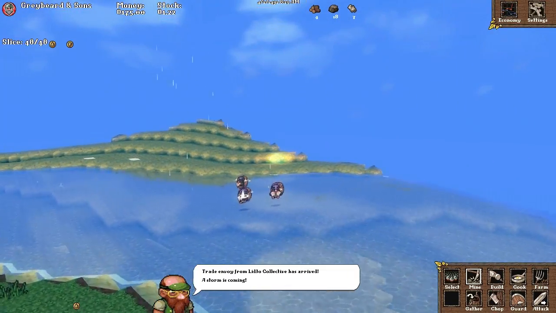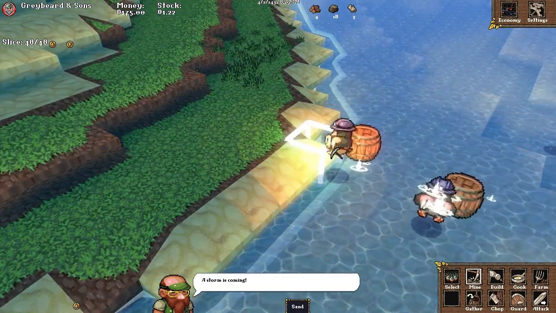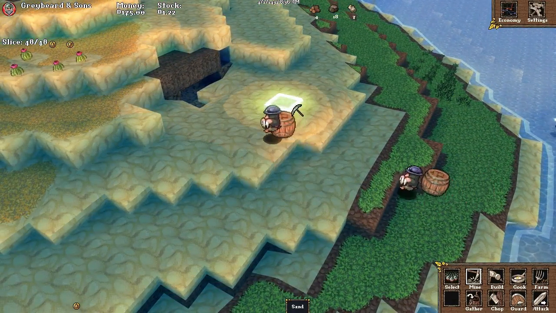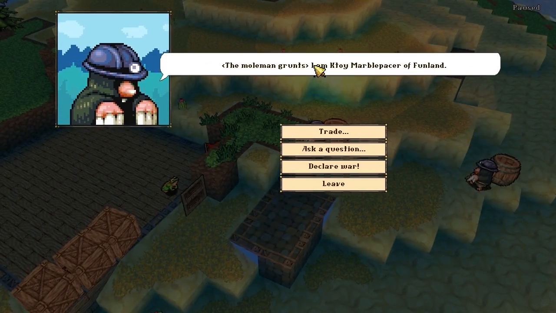Oh wait, a trade envoy has arrived. Just in the nick of time. Oh, so I thought they wouldn't be able to get to me since I'm on an island, but apparently they swim across the ocean just to trade with me. And you can see they're dragging barrels with them of trade goods. These are mole men, actually. Oh, so he's Kate Marble Pacer from Funland.